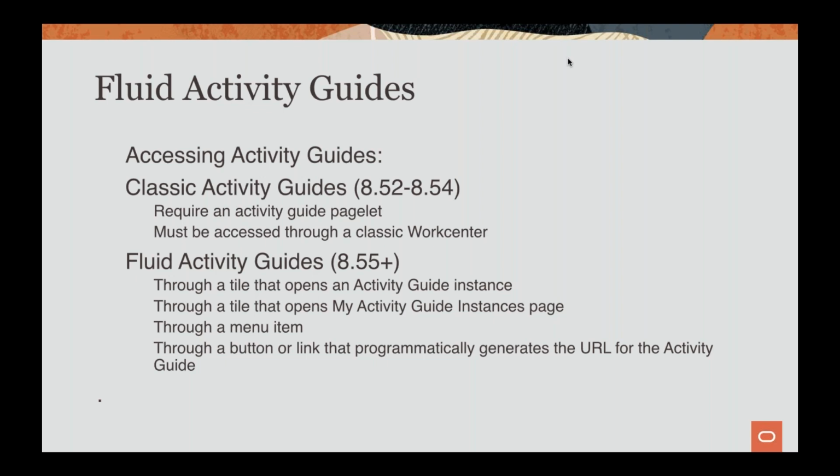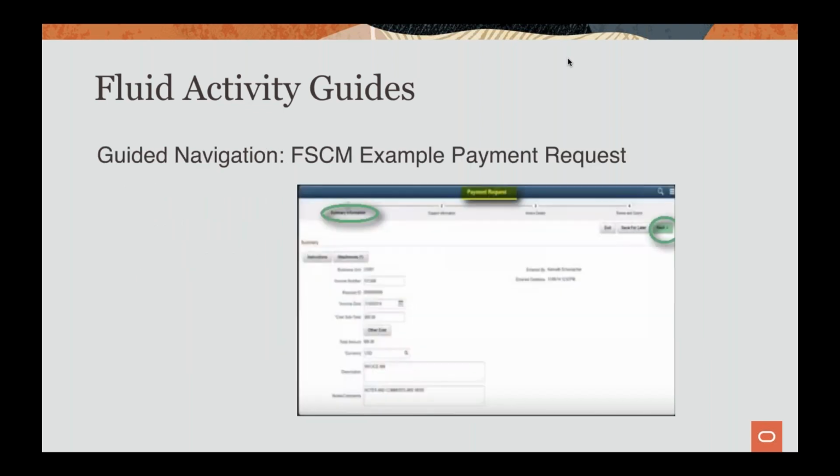You'll open your Activity Guide instance. You can go through the My Activity Guide instance. You can come through the menu, or you can just put a button or a link to this particular guide. So again, as you can see, we're trying to make it more structured but easier to get to. So you can utilize the activity guides.